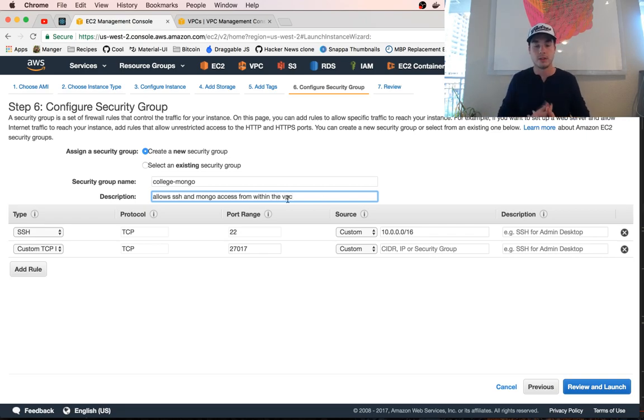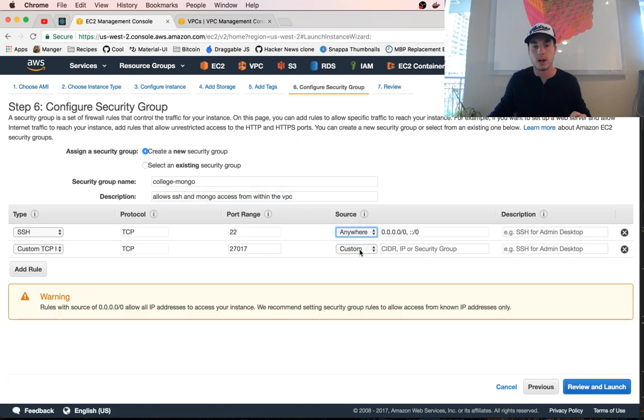So we're not going to be able to, well, let's give it SSH access from anywhere, actually. You know what? Because we're going to require a private or a public key to connect, so that should be fine.